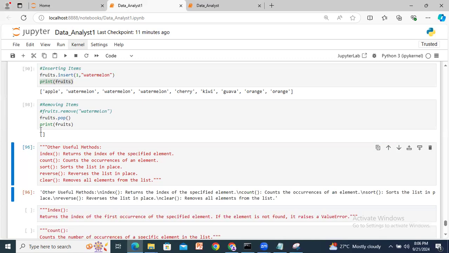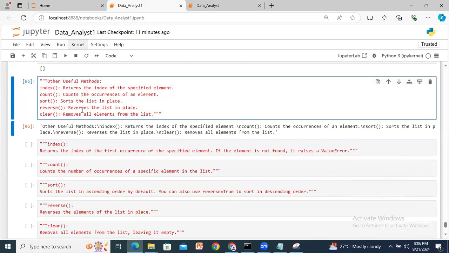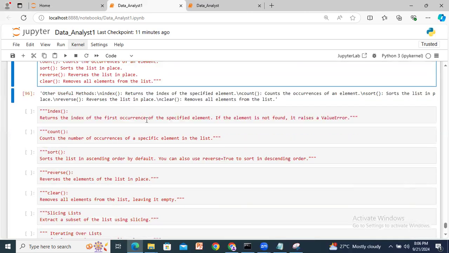Now let's look into some other examples, other useful methods. Index returns the index of the specified element. Count counts the occurrences of an element, sort sorts the list in place, reverse reverses the list in place, and clear removes all elements from the list.